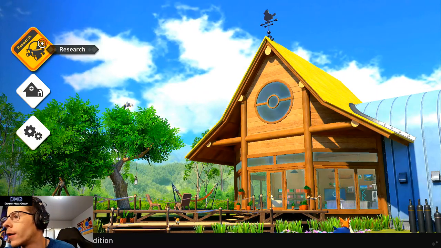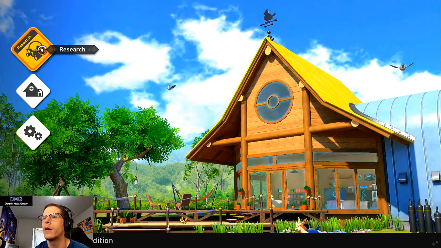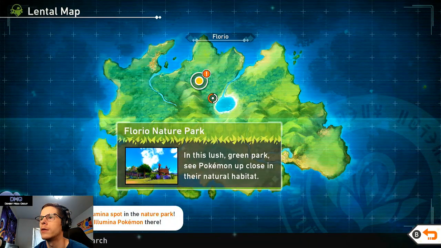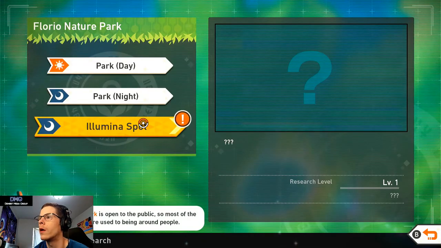First, I am going to get incredibly close to the camera just because I can. But real talk, just switching the input over because I don't have 2 monitors. Technically I do, but the other one's in the garage. Florio National Park. We gotta do the Lumia spot.